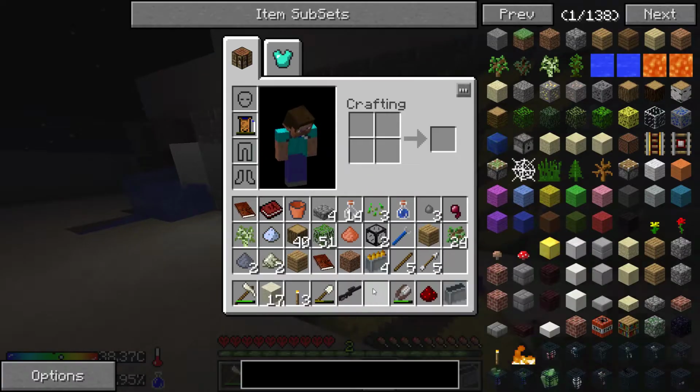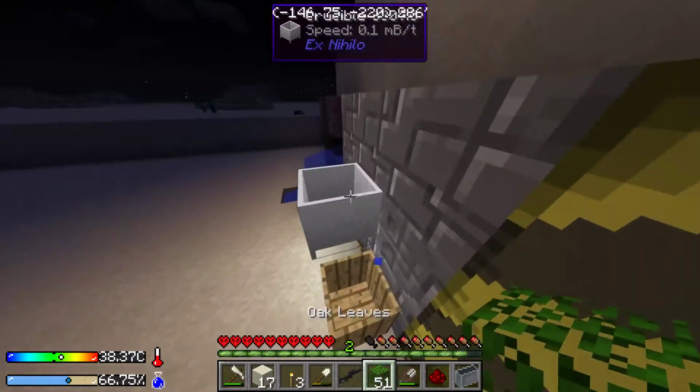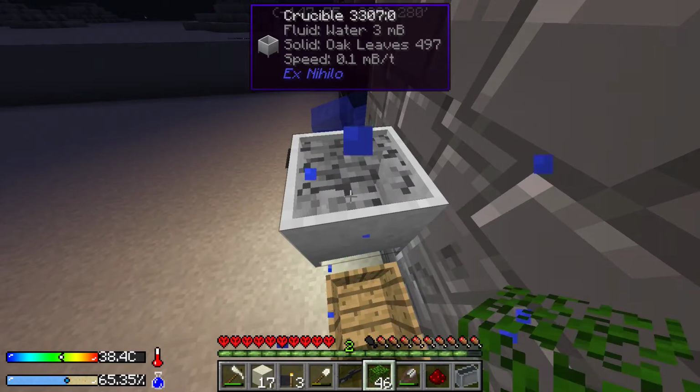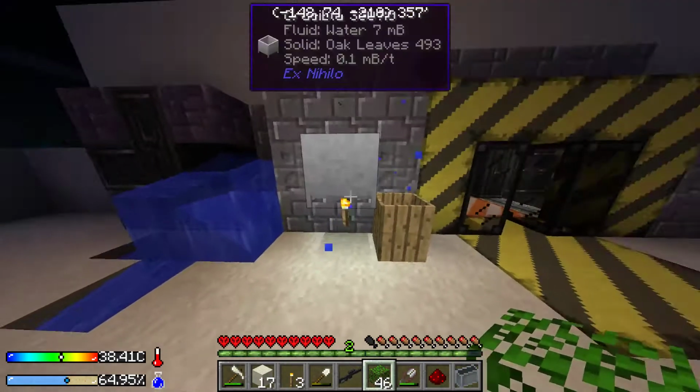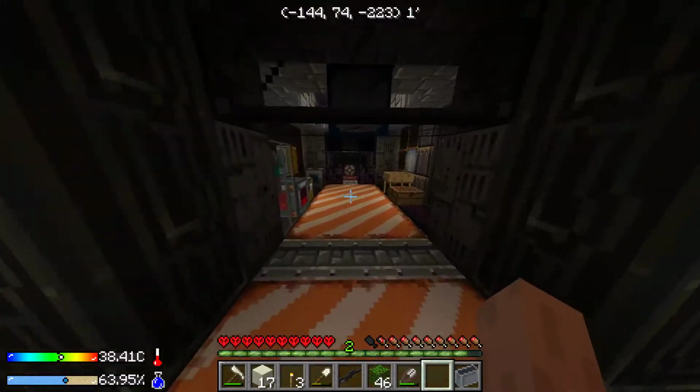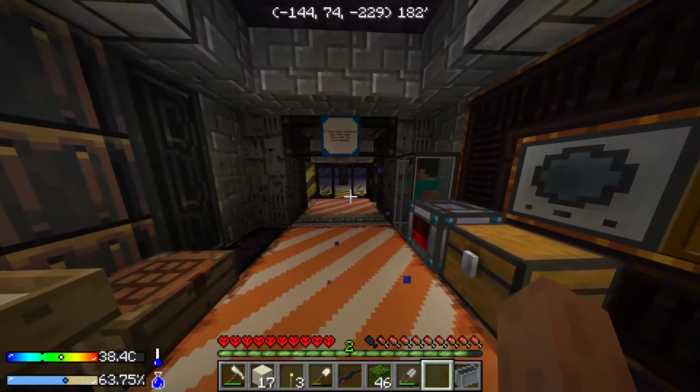Alright, to turn these leaves into water, we're simply just going to put them in this crucible. Now, I believe it can hold 5 leaves at once, but it needs 10 leaves to make a full bucket of water. So, we'll go ahead and put in 5 now, and then we'll wait, and once it's liquefied them all, we'll put in 5 more.